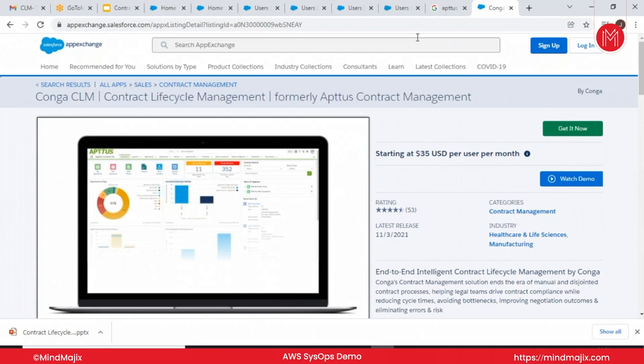Then leads are converted into account, contact, and opportunity. Then opportunities flow into the quote, then contract, and then billing, and everything happens. And then all of this information is passed on to the ERPs. The ERP system can be SAP or there are different platforms. So if you have all the end-to-end knowledge, then you will be able to easily talk about the whole quote to cash module in an interview, and you will not be limited to learning CLM. That is why I would encourage you to take other modules also. If you have only learned CLM, that will not be sufficient for the longer term. So you should also invest your time in learning CPQ and billing of the Aptus as well.